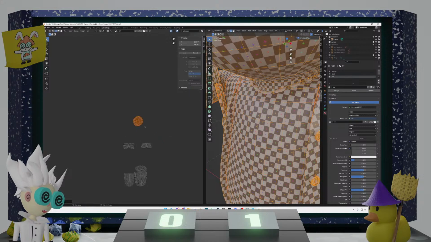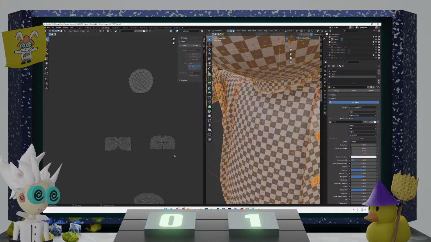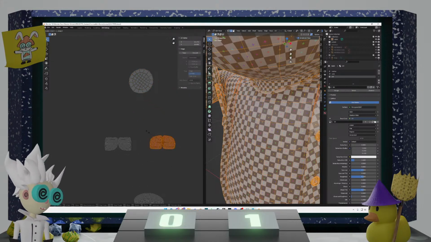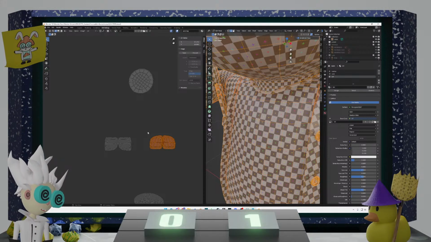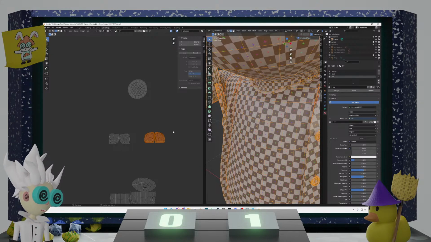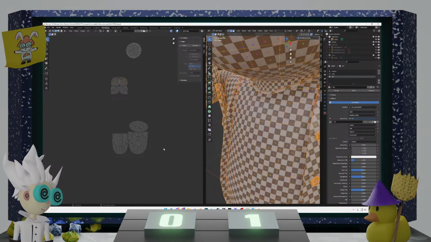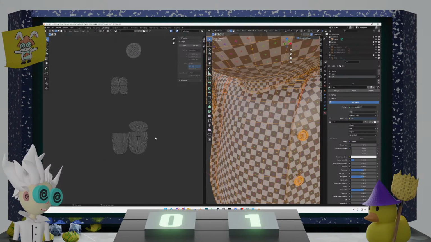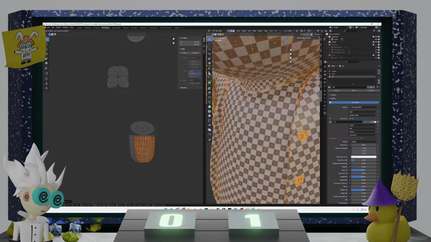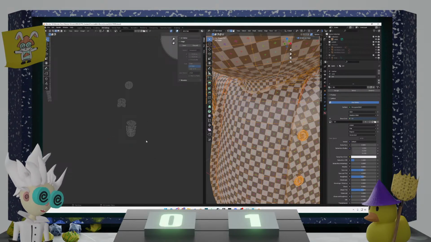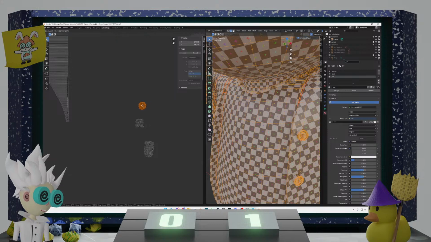Oh, this is the nose, right? These are the teeth. All right, rotate it 180. What am I looking at? All right, I'm just gonna, yeah, whatever. The tongue. The tongue shouldn't matter. We're only gonna see one half of it, pretty much. So I'll just leave it like that. The nose.